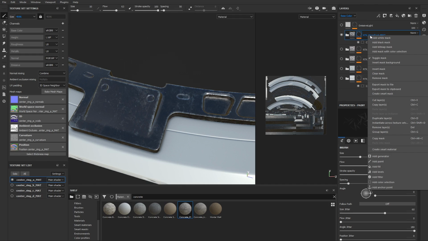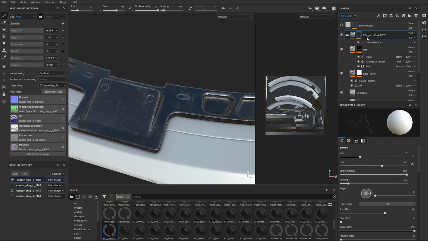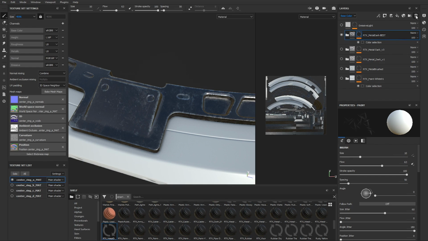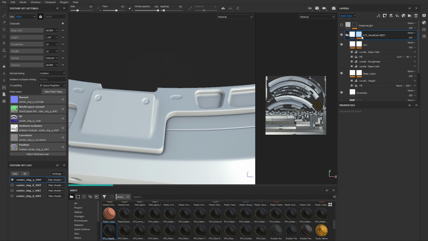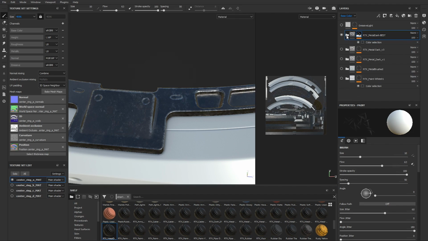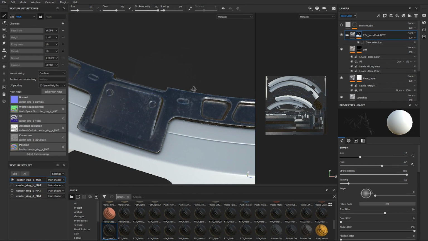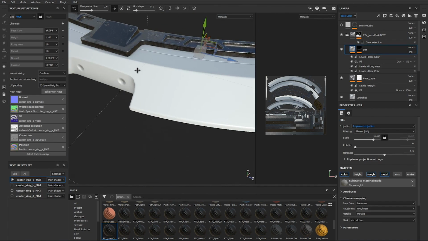I'm going to go ahead and right click the folder and create a smart material. And so now we have a new smart material with the name of the folder popping up right here, RTX Metal Dark Best. And now if I just delete this whole thing, you'll see then I can just drag and drop that smart material right into my layers. It has the mask already on it with the color selection like I mentioned, and so it already knows exactly where to apply it on the surface based off of those material IDs. It's already creating the dirt and the scratches and the base layer exactly how we want it.